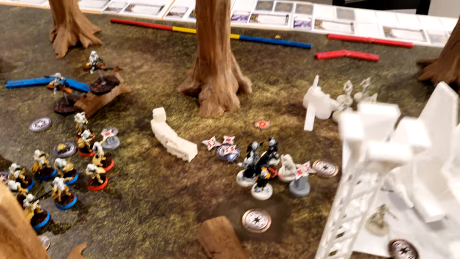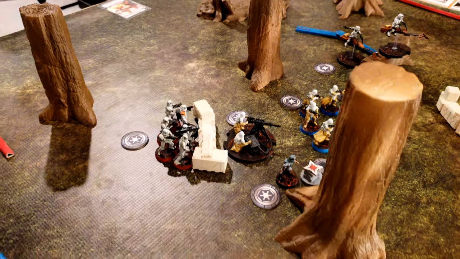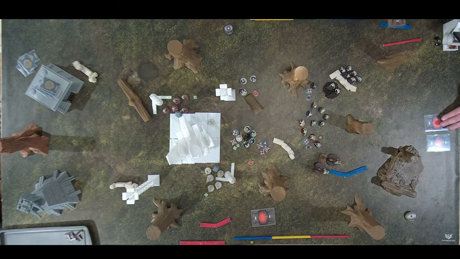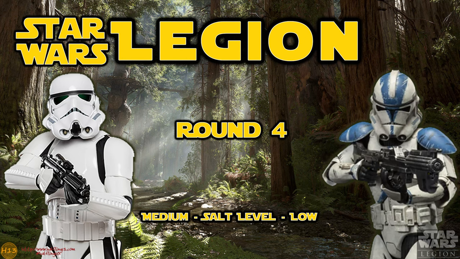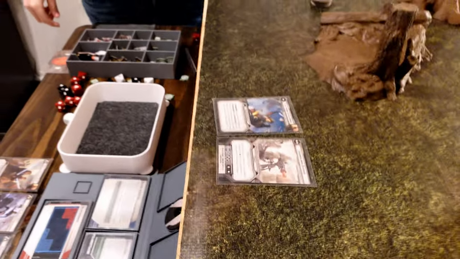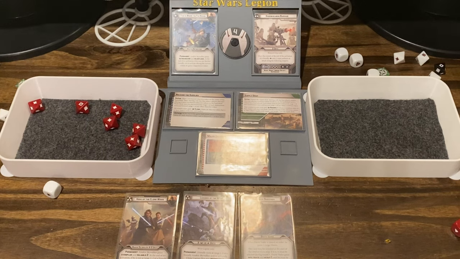Everything's sort of fighting in the middle. Vader's getting beat up bad by himself and some clones. And Empire is trying to get back the ground. Two pip and one pip. This is where the fun begins, and overwhelming barrage. Anakin's going to take a dodge, and then he's going to attack Vader. He's still got six. Six. Yep, dead.